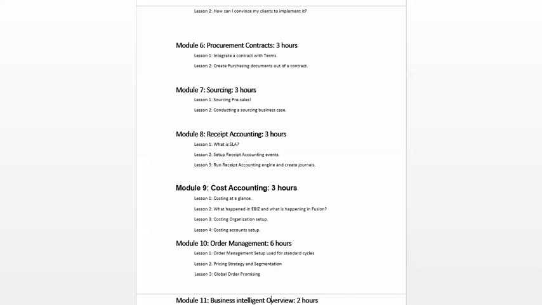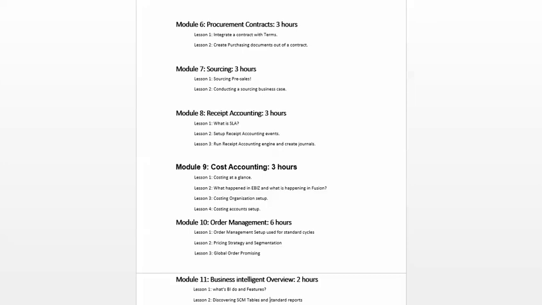And we will speak about a module called global order promising and how you can calculate your ATP rules and how you can adjust your sourcing per order or item categories, and as well, at the end, to be more efficient, to know more technical know-how regarding Fusion, how I can do something new.